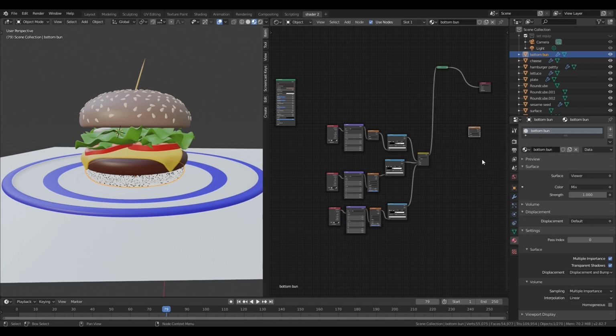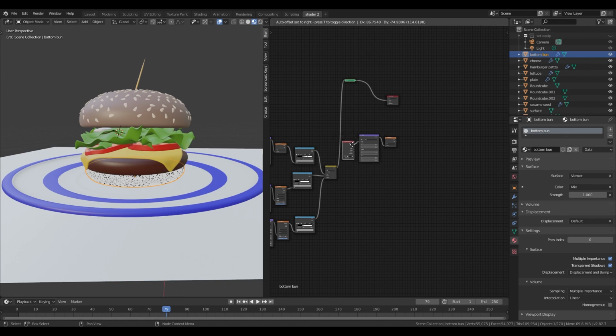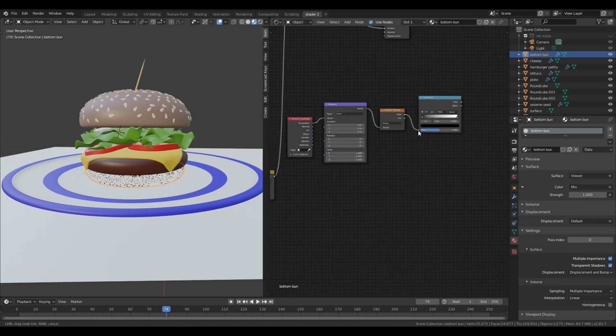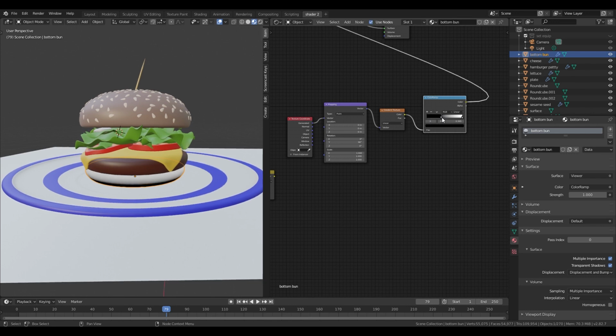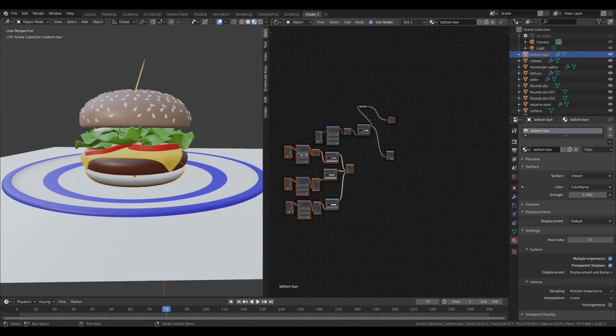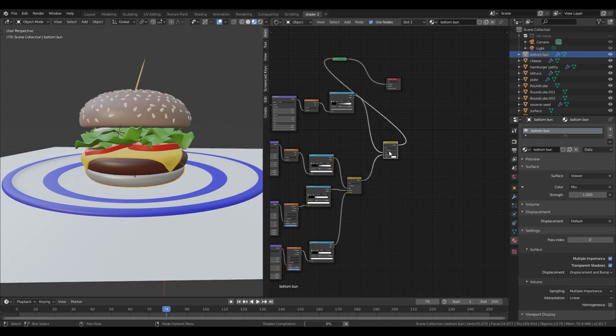Add a gradient texture with coordinate and mapping nodes. Connect a color ramp. Rotate the gradient 90 degrees along the y-axis. Shift the black marker towards the right. This will show our dots texture at its strongest. Add another marker and make it gray. Connect the color ramp to the FAC of a new Mix RGB node. Set color 2 to white and connect our dots texture to color 1. And that's it.